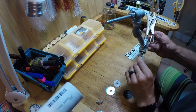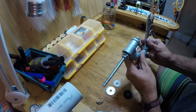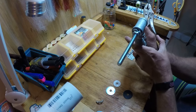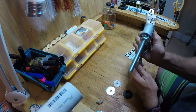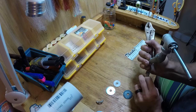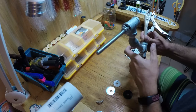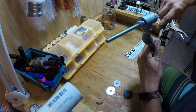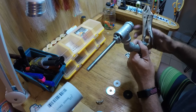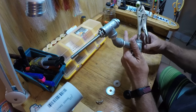And if I tighten that guy up, I can adjust this. A little finicky, but once it's in the vise, it's easier. So if I tighten this up, you can see that gap closes. You can see that gap opening and then closing, just like you would with normal vise grips. So once we get that in place, you can kind of play with where this lies by adjusting the tension in here, so you can back this off and rotate it forward just so they lock in the right axis. You don't want it to be crooked or anything like that.